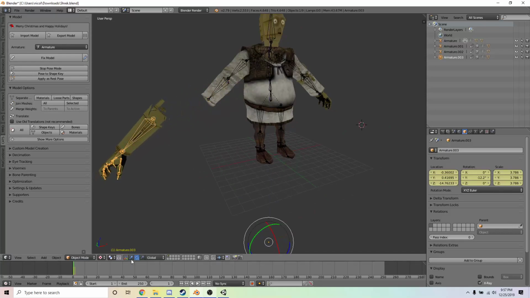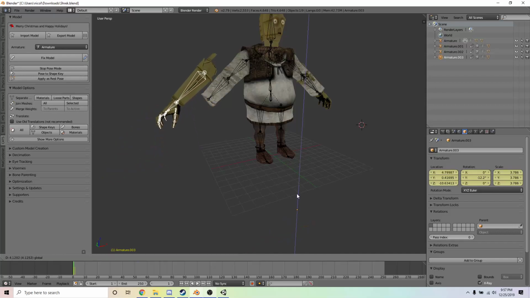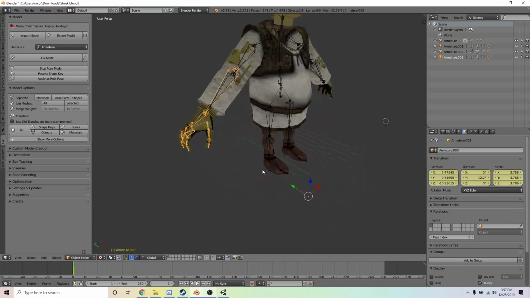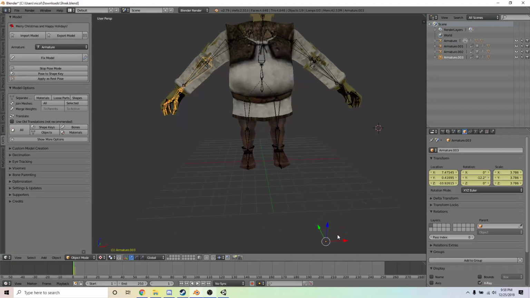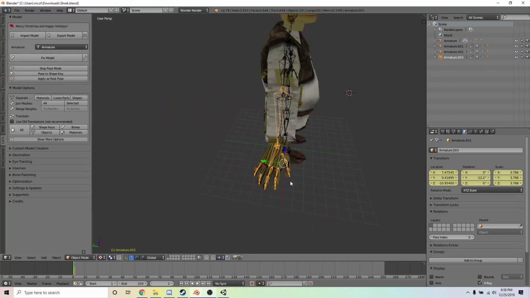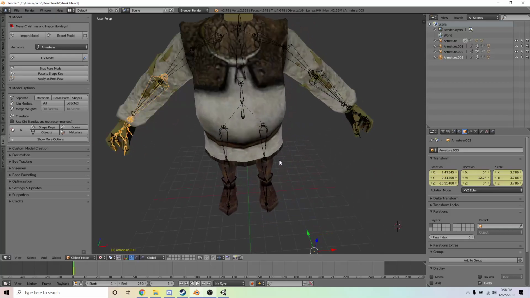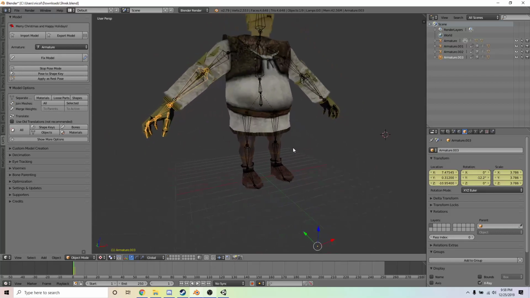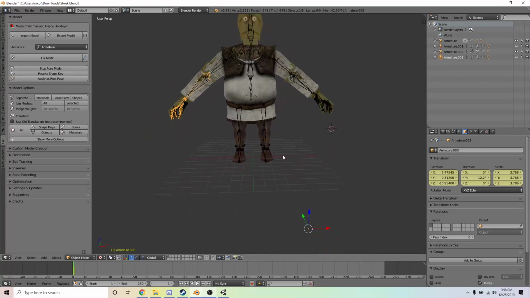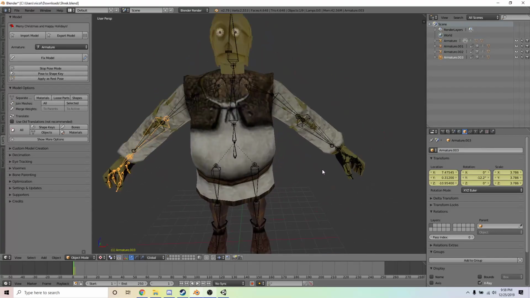I don't know, if I had to sit down and thought about it, I could figure out what I need to put there and mirror it over exactly, but you know, it's a Shrek C3PO. How perfect does it have to be? The answer is very perfect. Okay, that's about the same. Let's see, it's close enough.